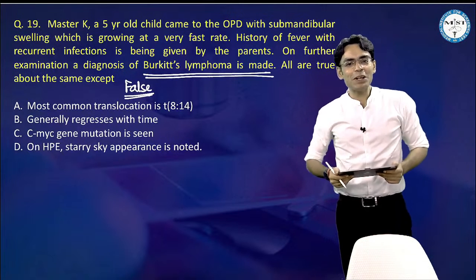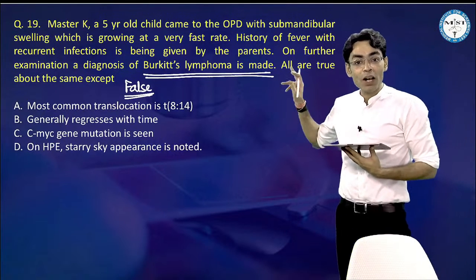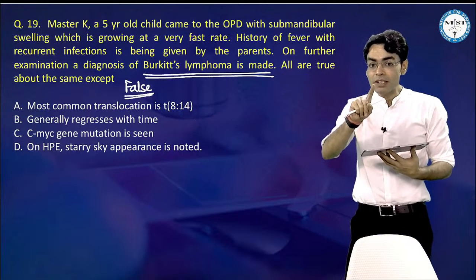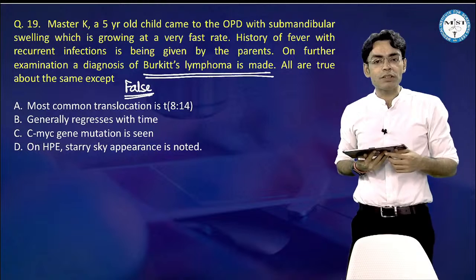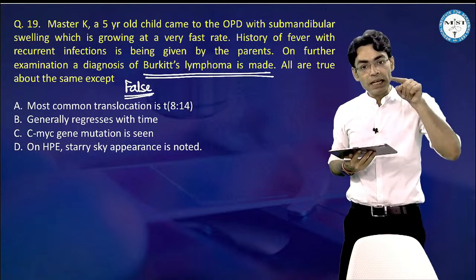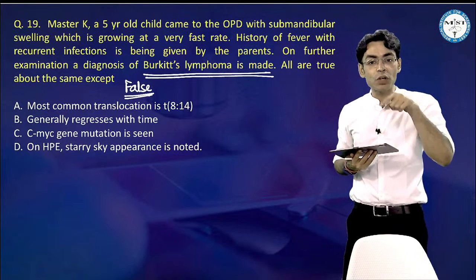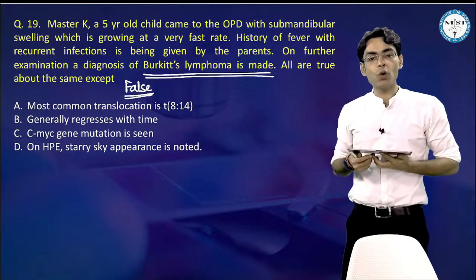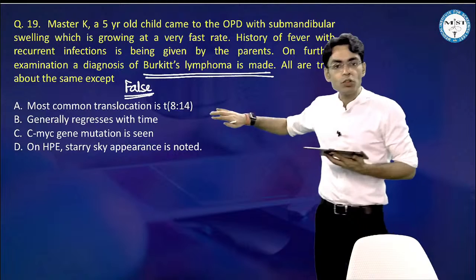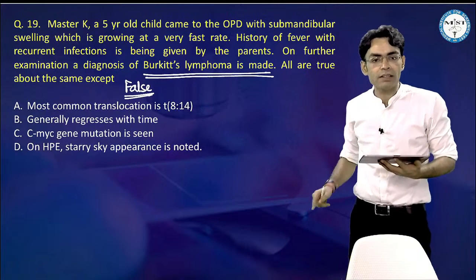Very good, guys. You've started giving the answers. Burkitt lymphoma, all are true except most common translocation is translocation 18. With Burkitt's lymphoma, we have learned how many translocations? We have learned 3. What did I tell you? Burkitt's B, so all the translocations will be starting with the same looking numeral, that is your 8. It's an even letter, so all the translocations will be even, like 8;14, 8;2 and 8;22. The most common translocation will be 8;14. So this is the right statement, so this cannot be the answer.